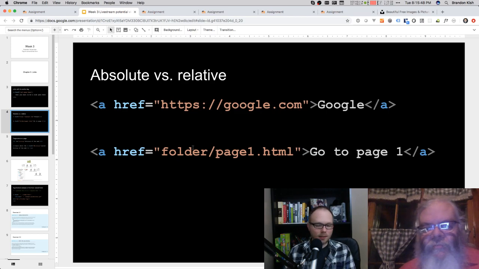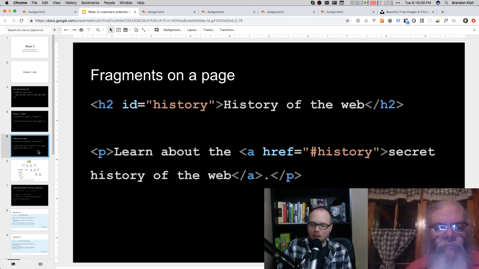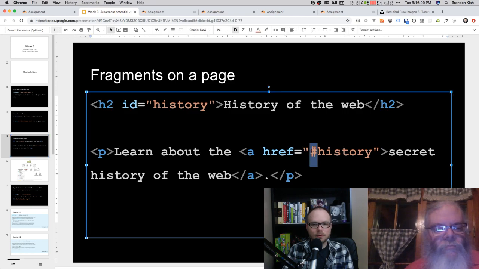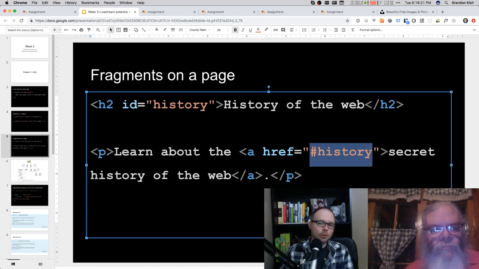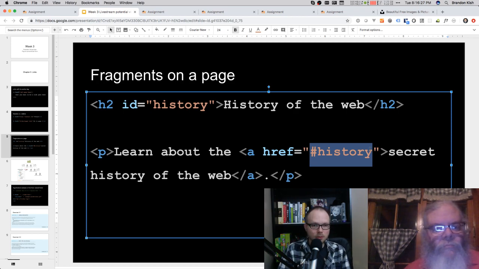There's a lot of nuances to making relative paths and links between pages, so we're going to dive a bit deeper into that. There is one more feature that I want to show off related to URLs that we didn't really talk about in the first week because I don't think it came up in any of the ones that were submitted, but there is a way to add a pound sign at the end of a URL and then include a name of something that's on the page. And this will actually scroll you down on the web page that you're going to to the section that has been labeled with that name. So I have the complete working example on here.